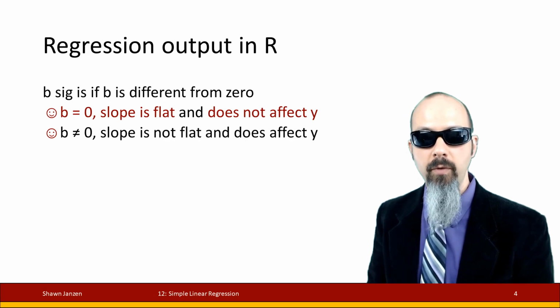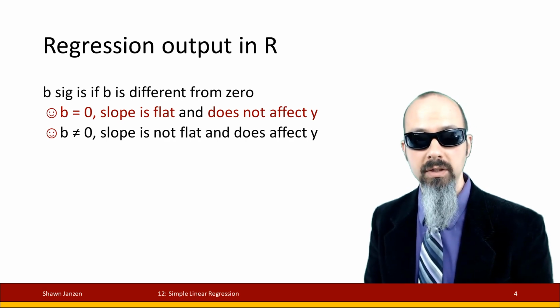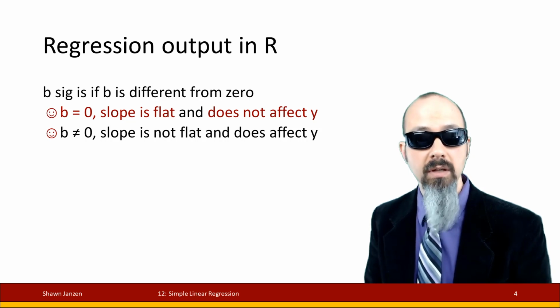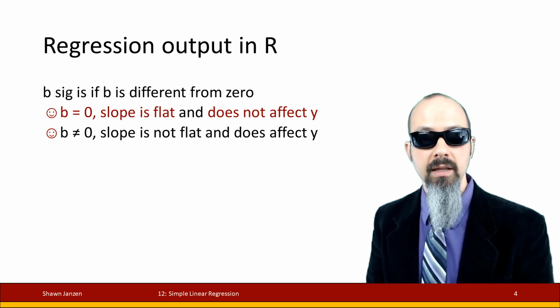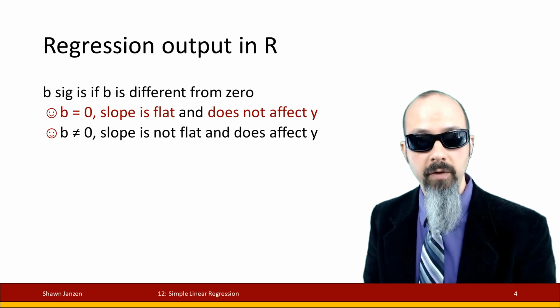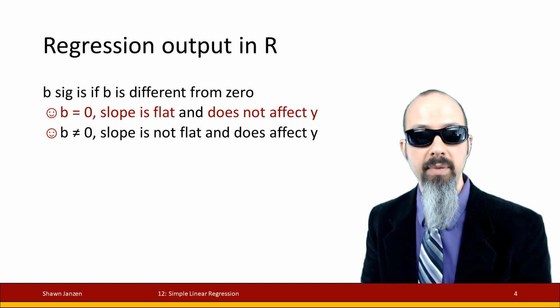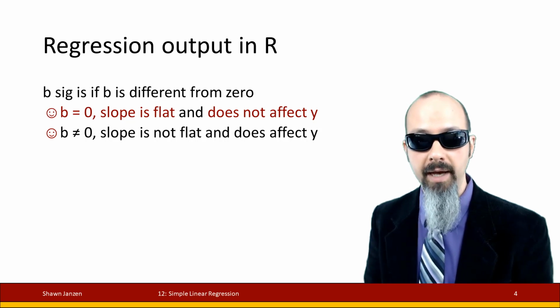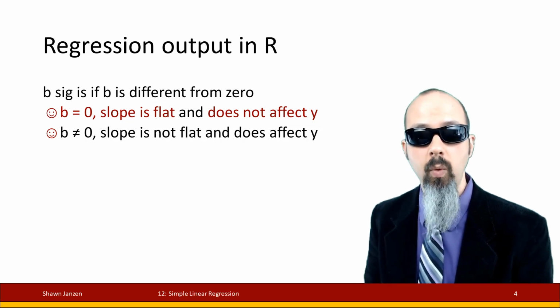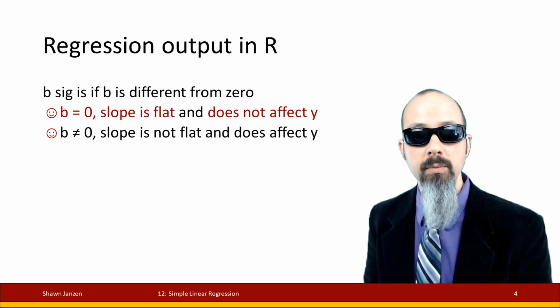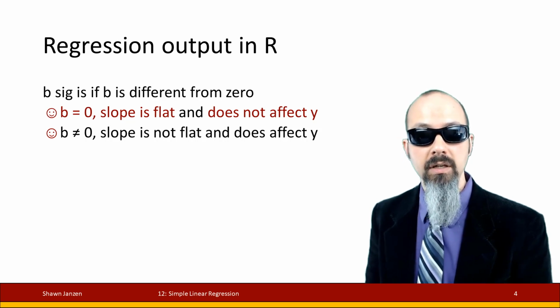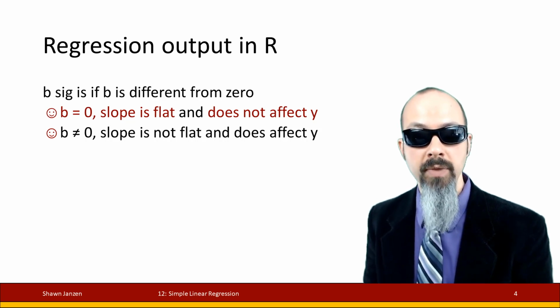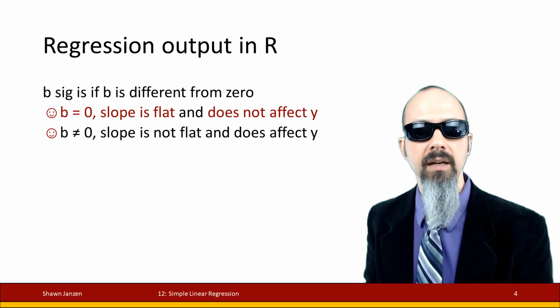Now, before we get into the actual software end of things, let's just do a quick recap to talk about the B value, the slope value. The idea is that it's going to be different from 0. If we find in our R coefficients that we have a B value of 0, then the slope is flat, and it has no real impact on our dependent variable. So it doesn't matter what unit change of x you have, there's going to be no difference in y. And the alternative is that it's going to be different from 0, so it means it's going to be any other value from 0, and it's going to have some sort of positive or negative effect on the dependent variable itself.